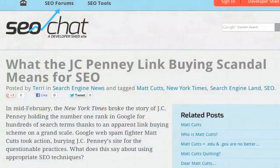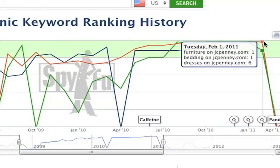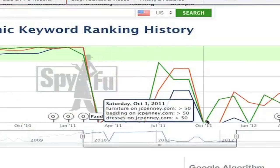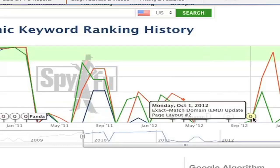Sometimes this happens organically — with new updates, you can't always expect your ranks to stay consistent. But sometimes Google does this manually. A good example of this would be the JCPenney SEO scandal of 2011. This is what their rankings looked like before Google found out, on normal keywords like bedding, dresses, and furniture. But once Google found out that JCPenney was using less-than-pristine practices, they manually penalized JCPenney.com hard. And it seems as though they've had a tough time recovering. It could be that Google is still manually pushing them down in the ranks, even after a year has passed, or this could just be happening organically, or they could still be doing black hat stuff.